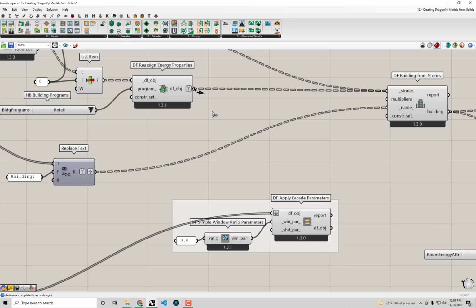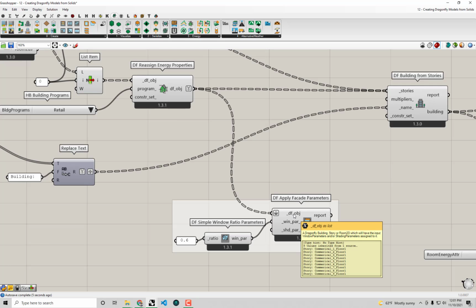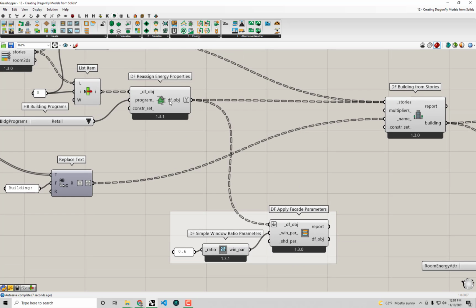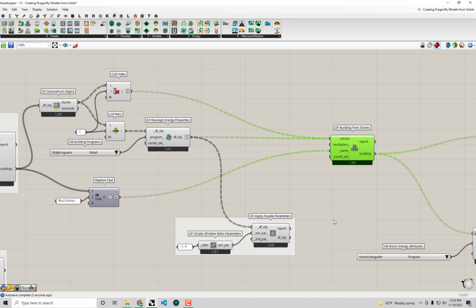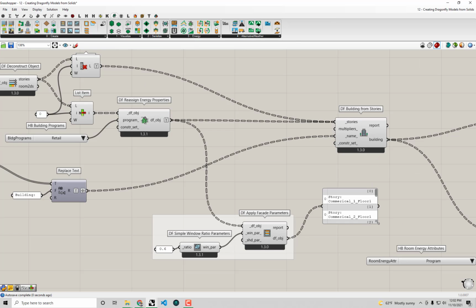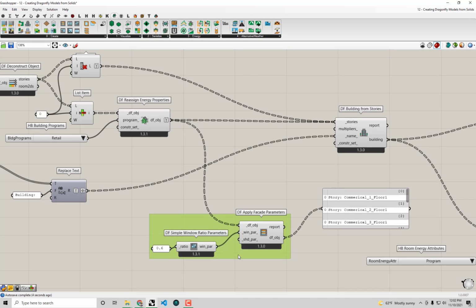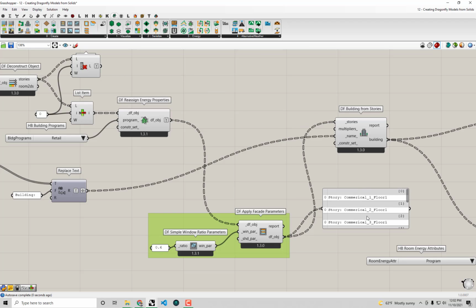And I can connect up my Dragonfly stories to this. The one thing you'll notice though is that by default this input is being flattened, and I want to make sure I keep all this nice hierarchy so I can realign it ultimately with the buildings. So I'm going to turn off flatten there. And then if I look at the output of this component, I'm still getting stories, but oh, good, I'm still actually getting these simplified paths, which is what I was hoping for here. So all right, I can just take these and use these as my stories here.